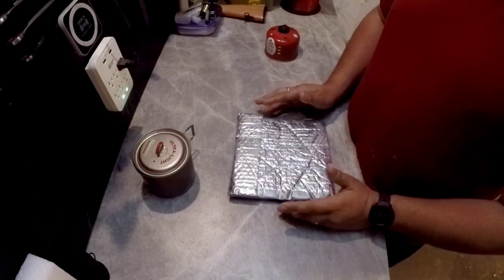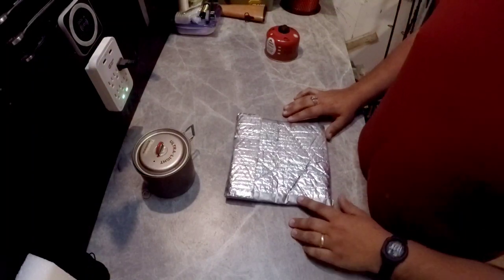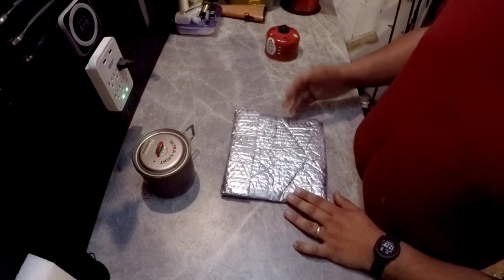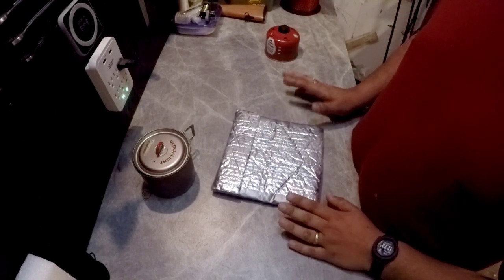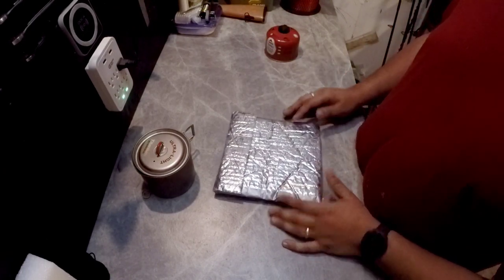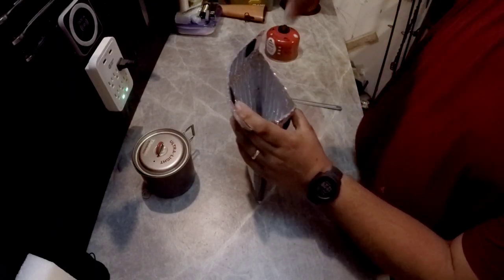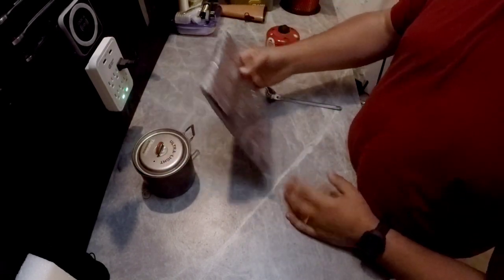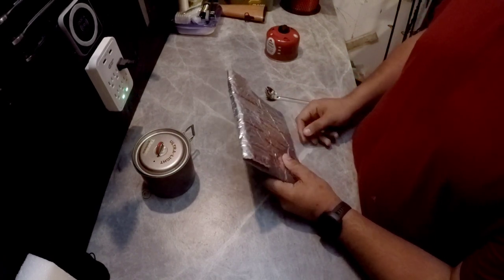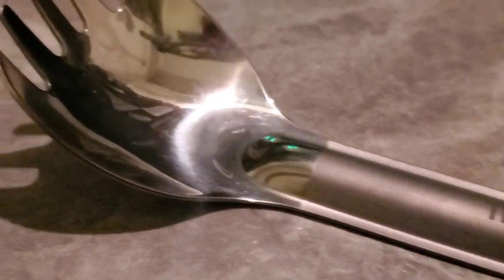I do a lot of freezer bag cooking. Whether I have a store-bought freeze dried meal like a Mountain House or something like that, a lot of times I'll take instant mashed potatoes, ramen noodles, or even dehydrating my own meals, put them in a freezer bag, and then put them in here. You add your boiling water into the bag, mix it up, zip up the bag, seal it, prop it up for 10 minutes, and your food stays nice and hot. You can eat it right out of this so you don't burn your hand, as long as you have a long utensil. I love it — it's great.